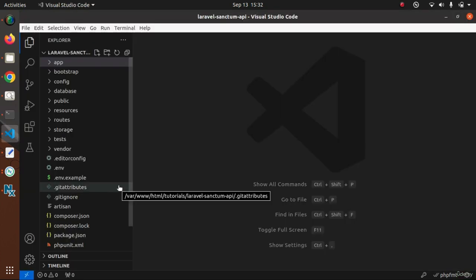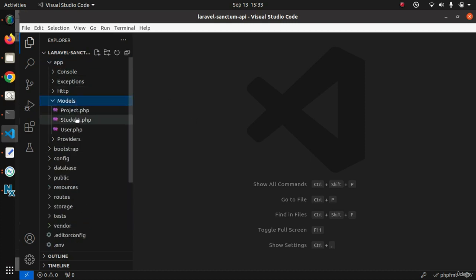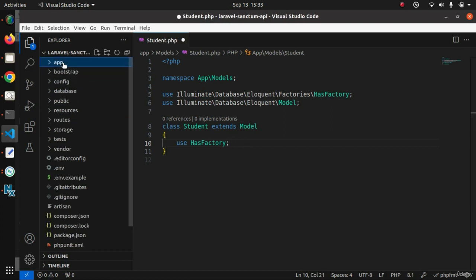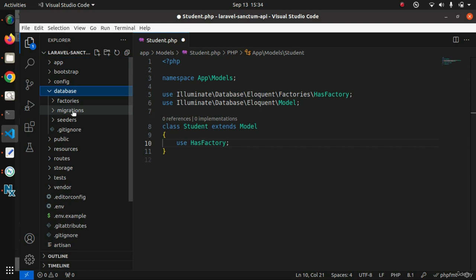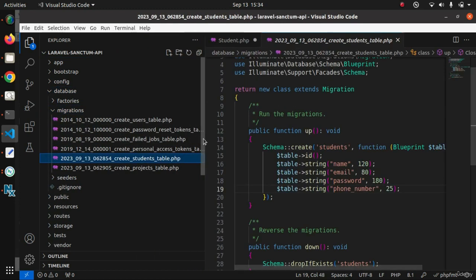Back to editor. Next we need to go inside app, models, and here we have student.php and project.php. I will open the first one, that is student.php, and along with it let's open our migration class file, database, migrations, students table.